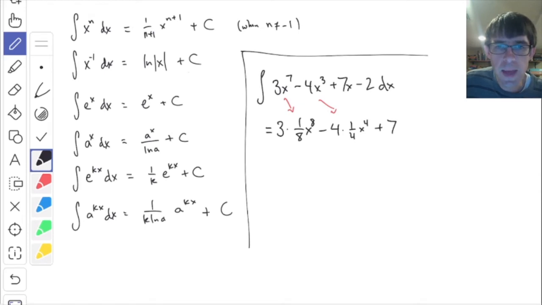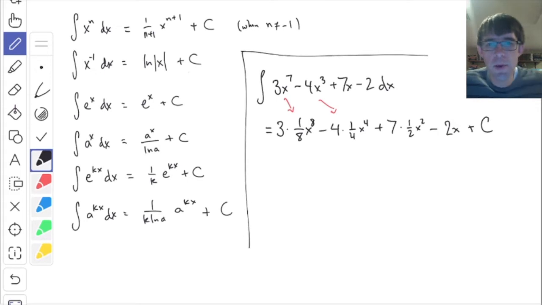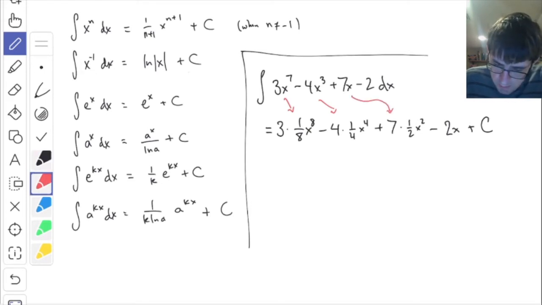And then what do I do with x? It's really x to the 1. You don't see the 1, but that's what it is. So I increase the power by 1, I get x squared, and I divide by 2. So it's 1/2 x squared. And then finally, minus 2. When you have just a constant by itself, I suppose I didn't say that in my list of formulas, what happens is you multiply by x. So minus 2x is the last thing. And then plus c, we always put plus c. So each one of these things just came directly from one of the things inside the integral. Any questions about that one? This is an easy one.